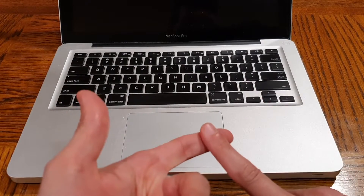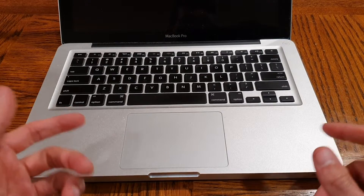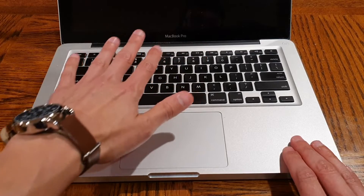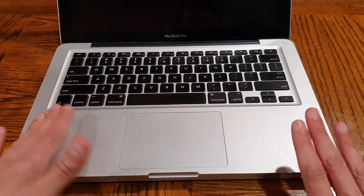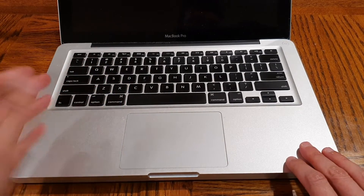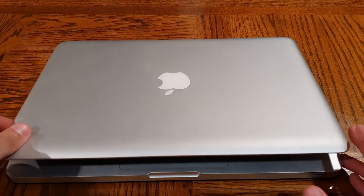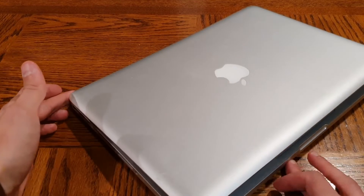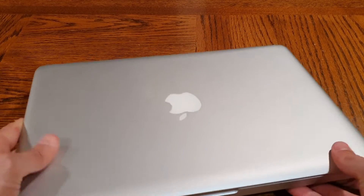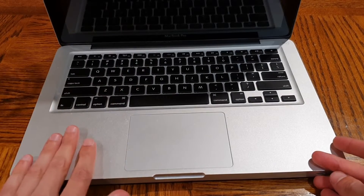So the best thing we can do is pop a solid state drive into this bad boy and upgrade the RAM. We've got a PNY solid state drive, and what we're going to do is clone that drive using the disk utility that MacBooks already have. OSX has a utility called Disk Utility — you can clone disks that way. If you don't know how to do that just Google it, it's really easy. It's not like a Windows machine where you'd download third-party software. Mac's really easy to clone a disk, so we're going to clone the mechanical hard drive onto the solid state drive.